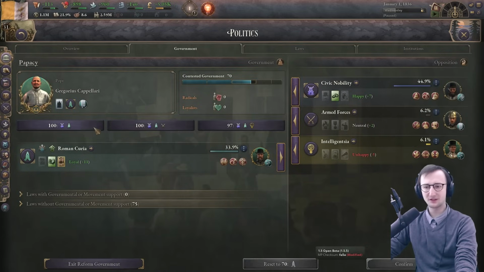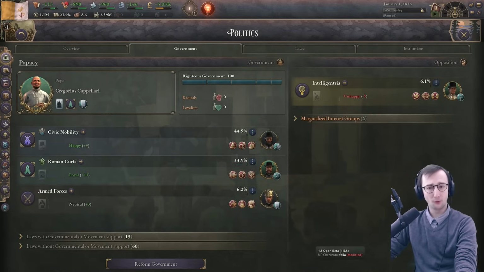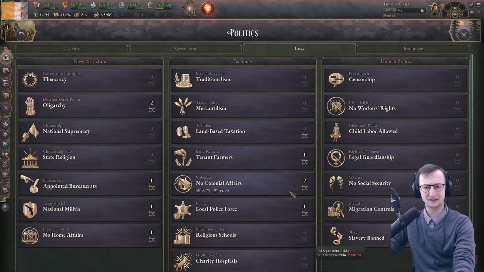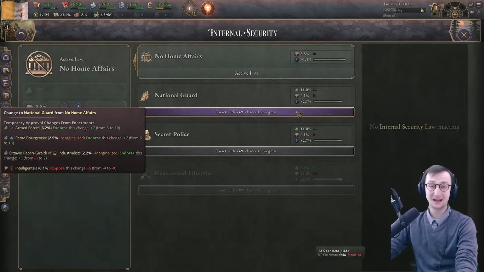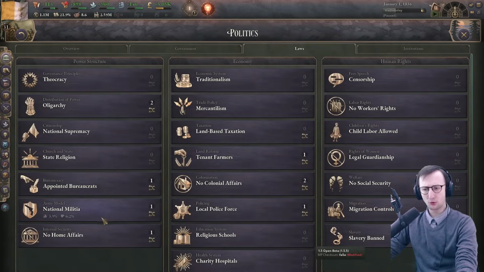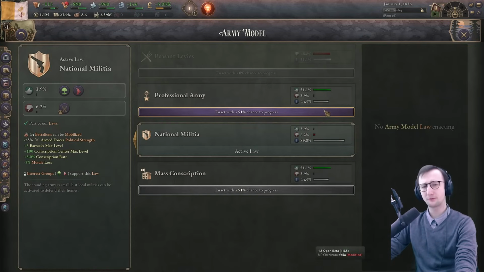What matters much more is we're immediately going to reform our government right here. I want a fairly stable government, and I want a government that can pass maybe a couple of things. Most importantly, I like National Guard, I really do. But most importantly, maybe we want to switch towards professional army.